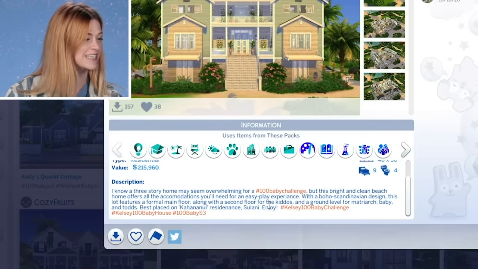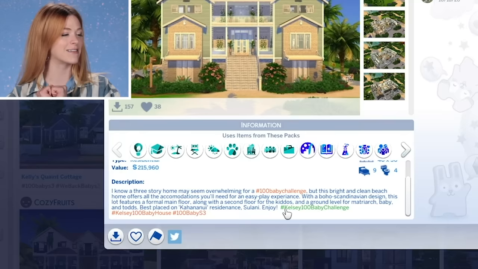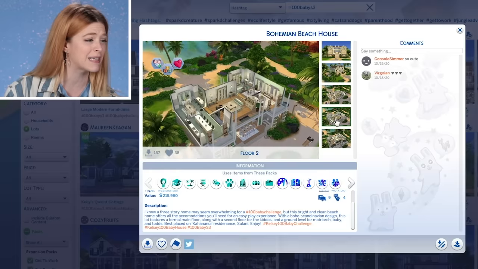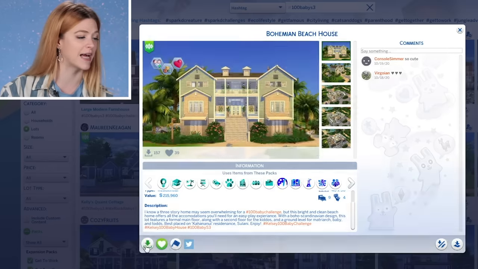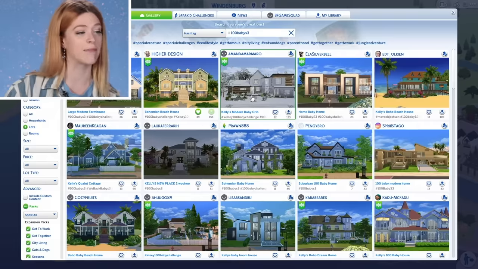With a boho Scandinavian design, ooh, I'm intrigued. And lots of features for a formal main floor, along with a second floor for the kiddos, a ground level for matriarch, baby, and Todd's. Yes. This is pretty beautiful, and it's in our price range. This is impressive. I'm gonna download it to my library and we're gonna see if maybe a Bohemian beach house is what Kelly might dream of.